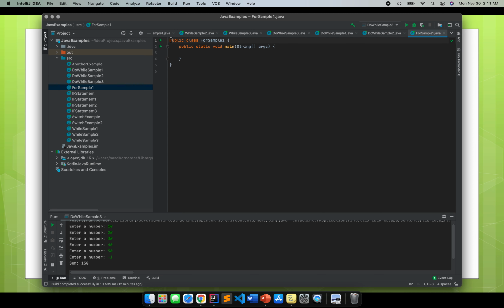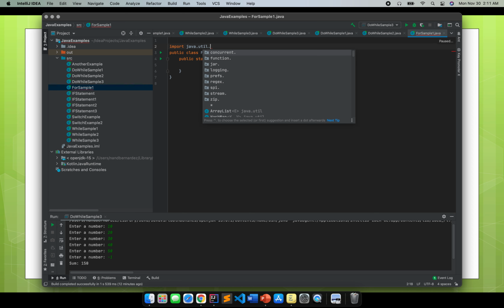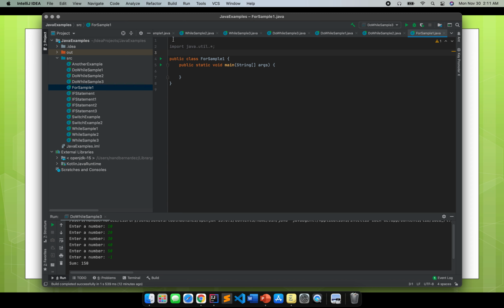After the main, import java.util. Create a program that will ask input from the user and will increment the value.